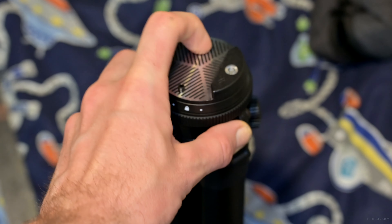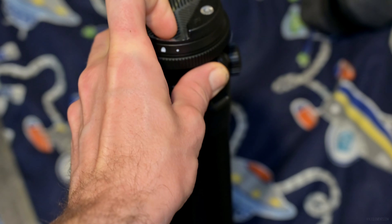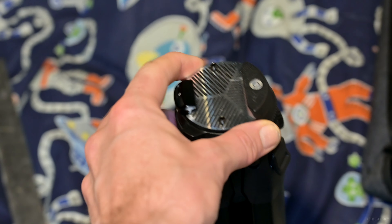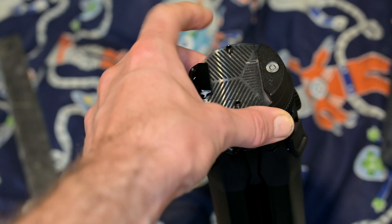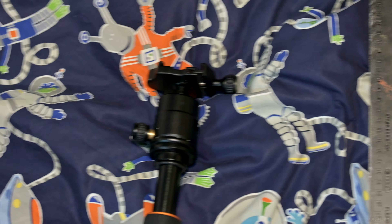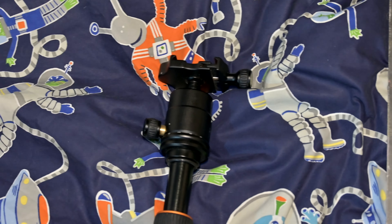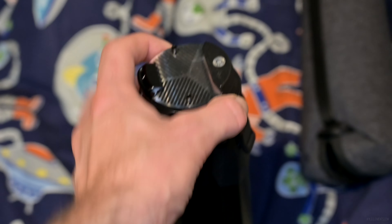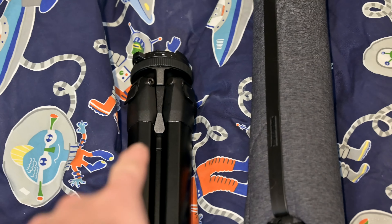The real reason why I bought this thing is that pin right there, and that pin right there. Now when I'm set up for a time lapse, I don't have to worry about the clip potentially sliding forward or sliding back like I did with the old one. That's why you were replaced — because you caused my precious camera to drop and smash. You're going to keep my gear nice and safe and stable, aren't you? You'd better.